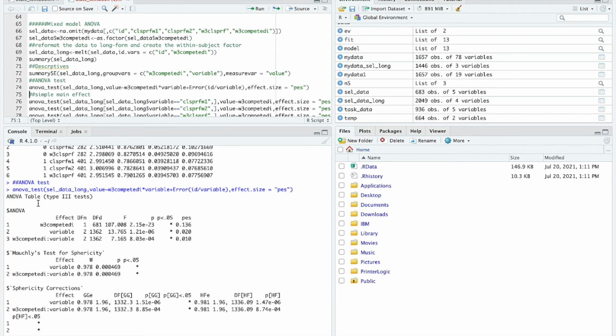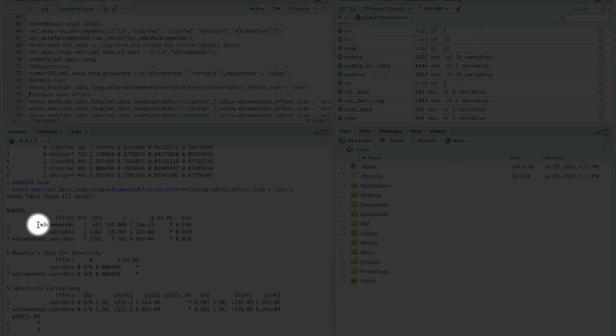All right. So our Anova test looks at these different effects. This right here is the between subjects effect. Is there a difference between high competitive and low competitive students in their views that the classroom's a competitive place? The F value here is very large. The P value is tiny.